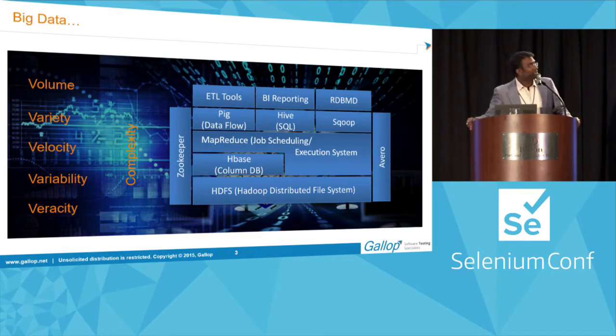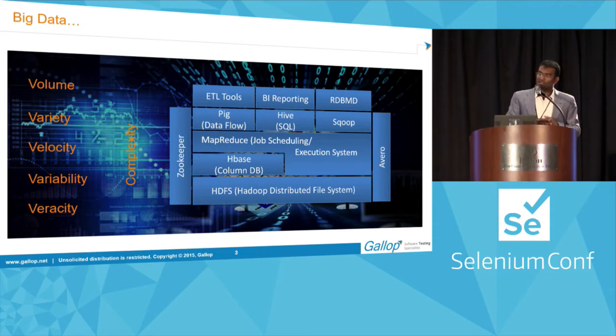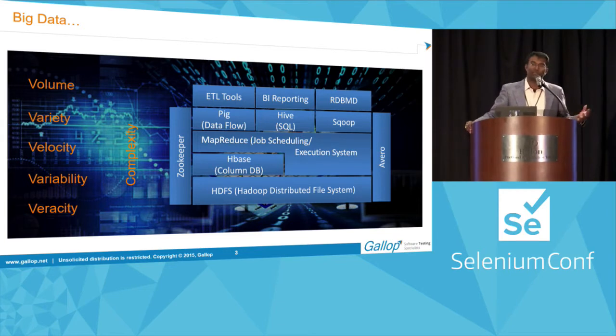Typically when we are talking about big data, these are a couple of things which bring the complexity. One is the volume, the huge volume of data flowing across systems. Then the variety of the data, which covers the length and breadth of the industry. Then velocity, the speed at which it comes to the system. And then the variability, which, if you look at it, is divided into two broad categories, the structured and the unstructured. And then the veracity.